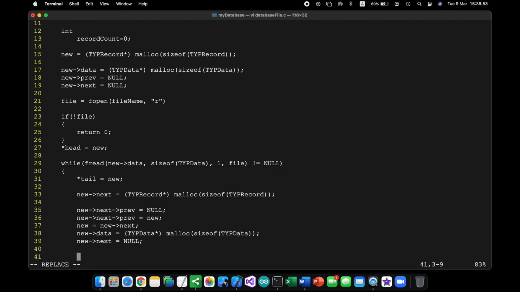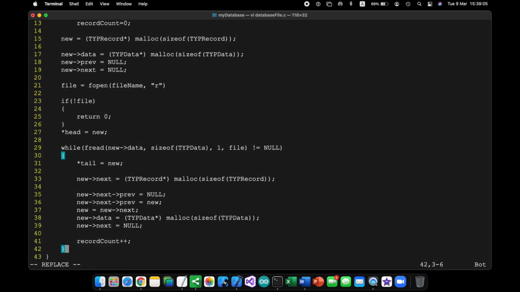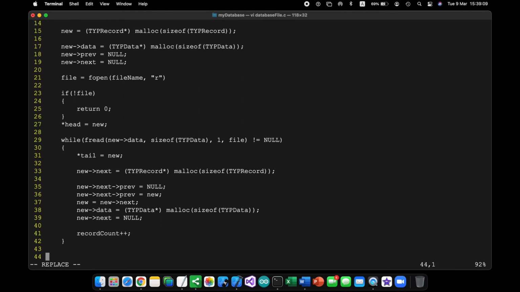Now the record count, the integer, we'll add 1 like that. So I'll use record count plus plus. After the while loop, we'll give tail is equal to new's previous, with a semicolon.